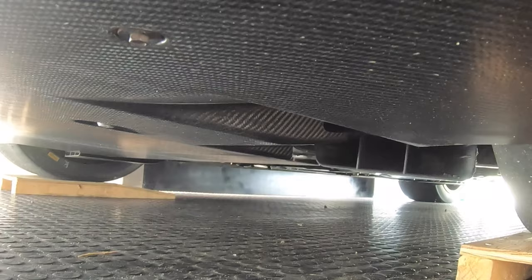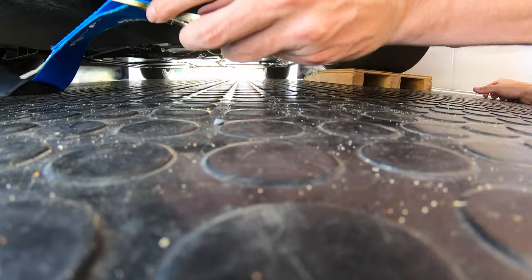With the big under tray, there's no way to access the lower control arms, the cradle, or anything on the chassis to tie down onto in the front. The under tray extends all the way back to the radiator, so we're going to use T-hooks and go into the frame T-hooks at the jacking points.